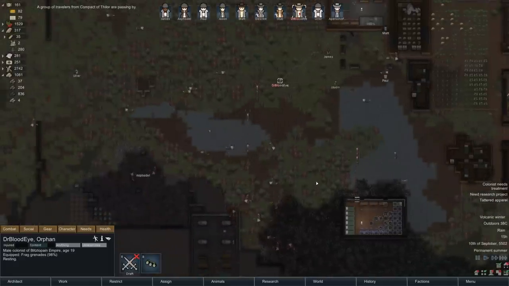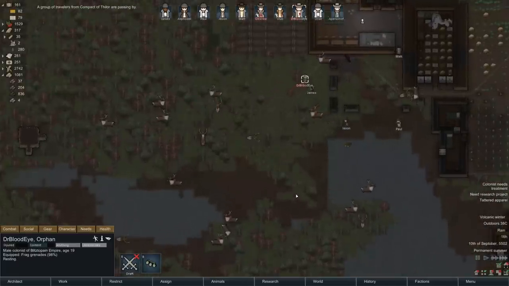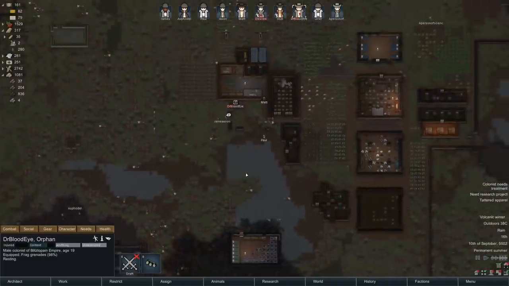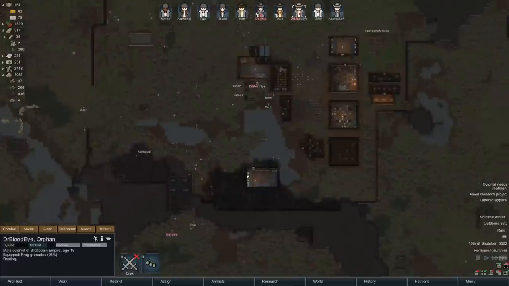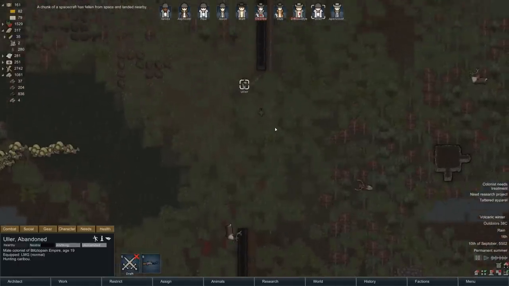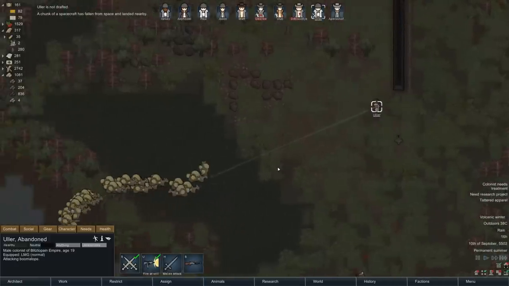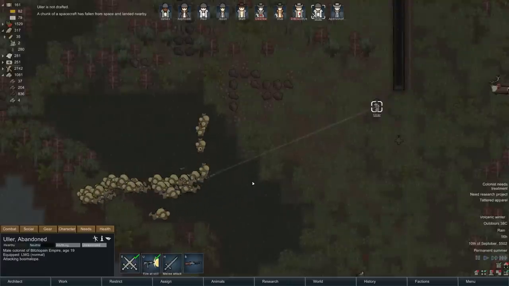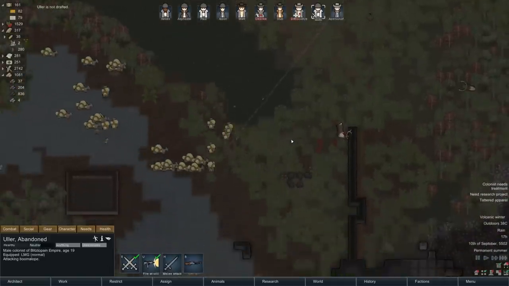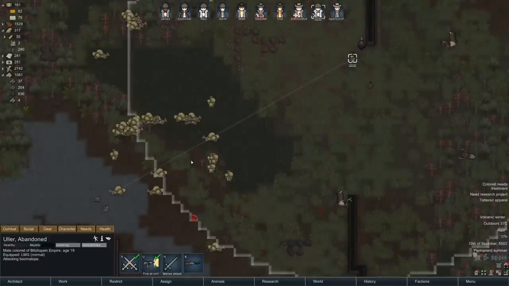Group of travelers. Oh, guys are shooting each other. Yes. Wow. Colonist needs treatment. That's fantastic. Now, the problem is, what's going to happen with these? Oh, this is even better. This could be hilarious. Here, shoot this one. Oh, they're spreading. There we go. Oh, they're going to die.